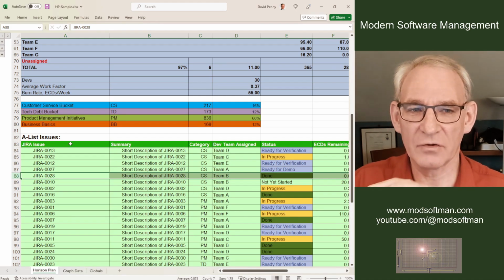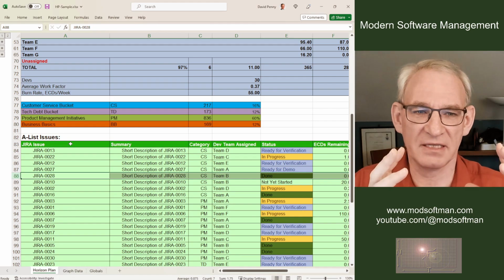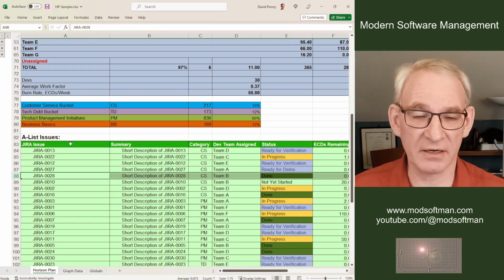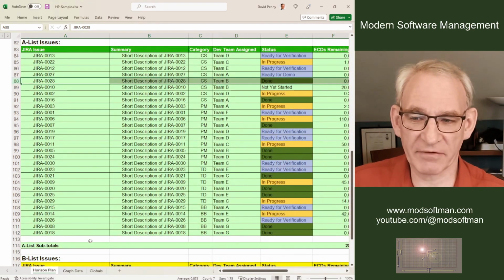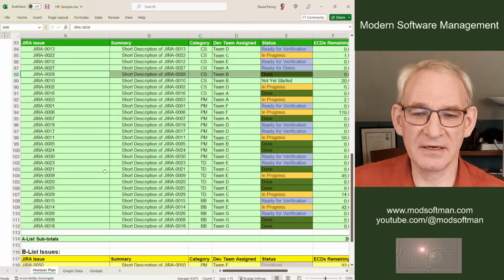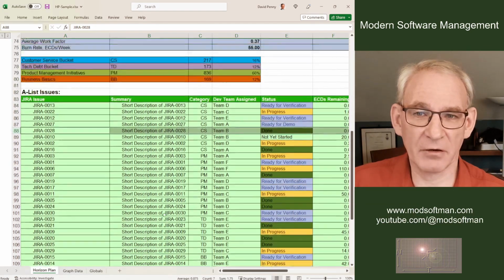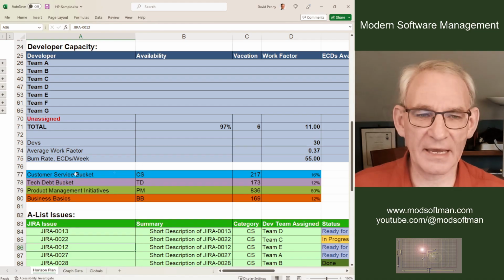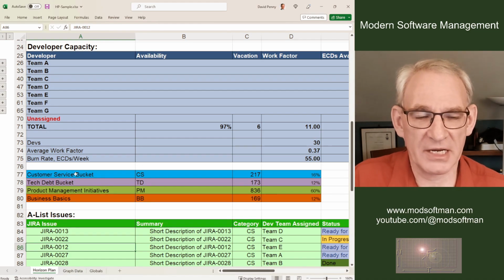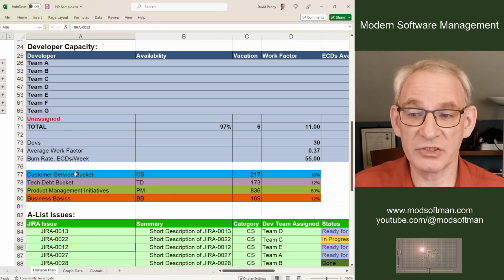This is just the work that has been done to summarize these things into business meaningful chunks of things that you work on. So this is the current list of everything that's expected to be on the A list, and likewise for the B list down below. We group them into these various buckets over here. And again, these buckets, you change their definition according to what makes sense to you.